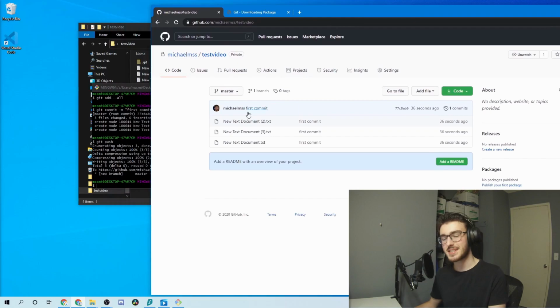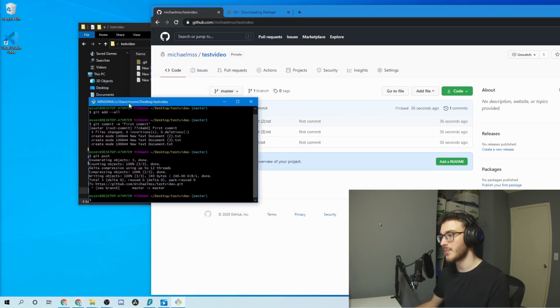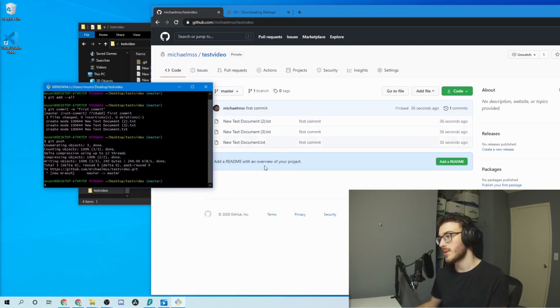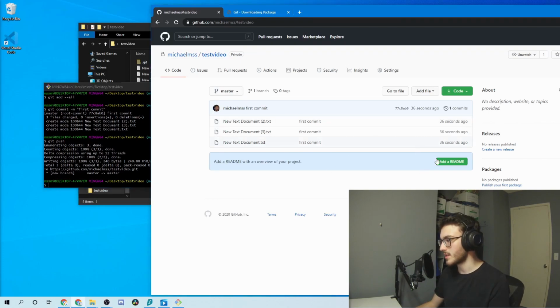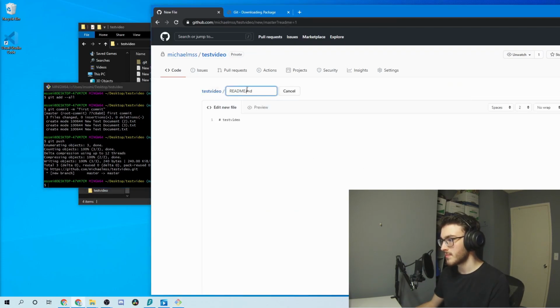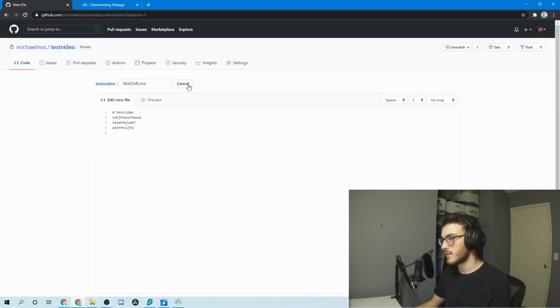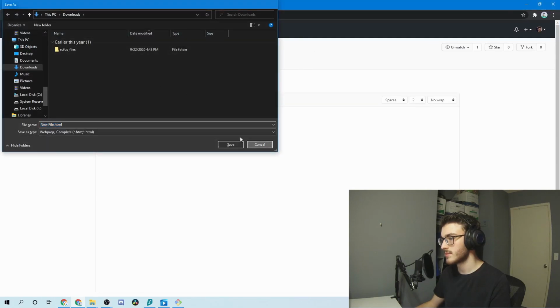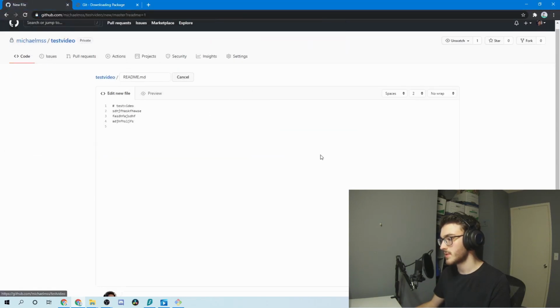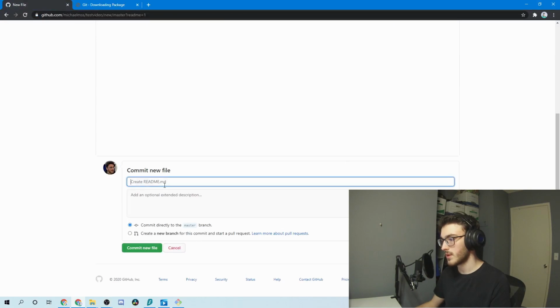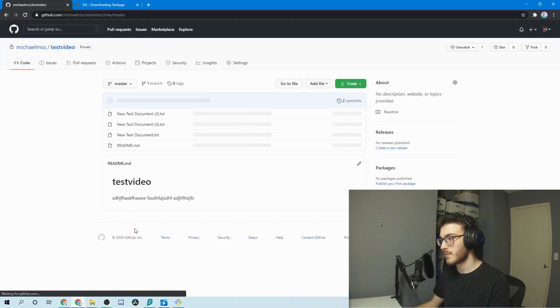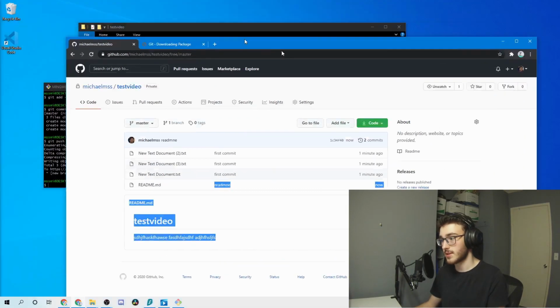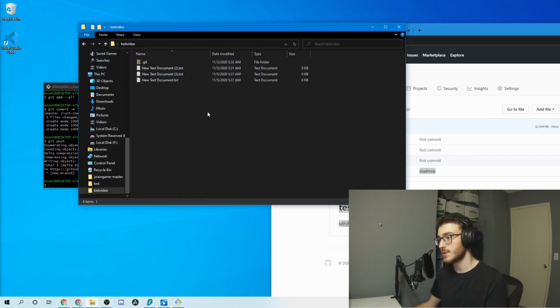Okay, so let's say that someone made a change outside of our computer, and we wanted to download that to our computer. To simulate this, I'll just press this add a readme button and just kind of type in here a little bit. If I do that, and then save, oops. How do I save this? Oh, there we go. Create readme. I'll commit this really quick. And then you can see the README is on the repository, but it won't have automatically downloaded to our computer.